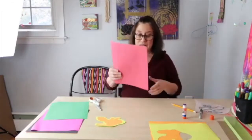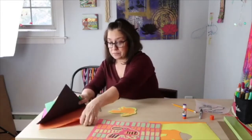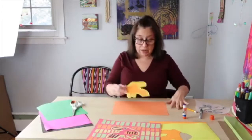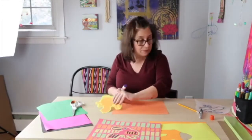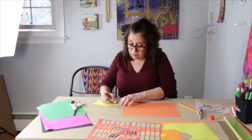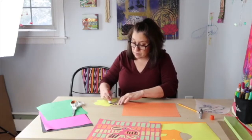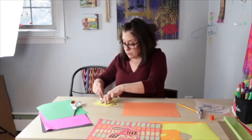Because I'm going to use that. And I'm going to choose a background paper. And I'm going to glue my toucan onto my background paper with my glue stick. Making sure to get those edges first.